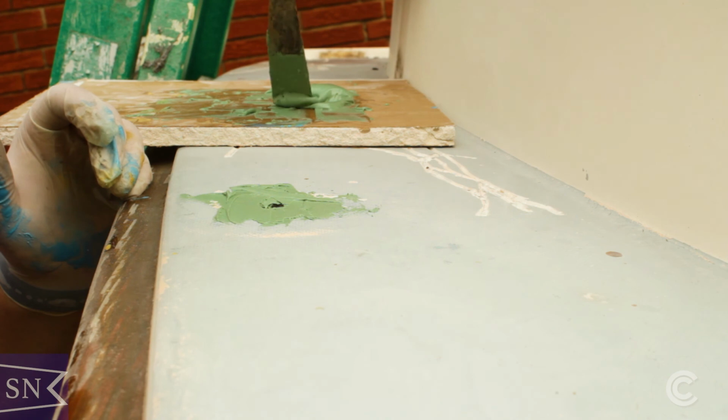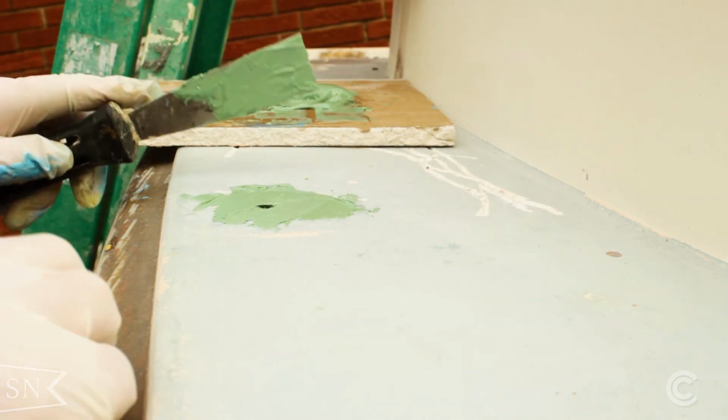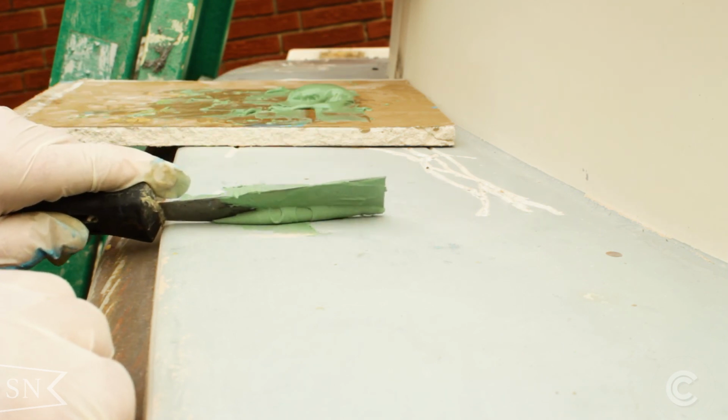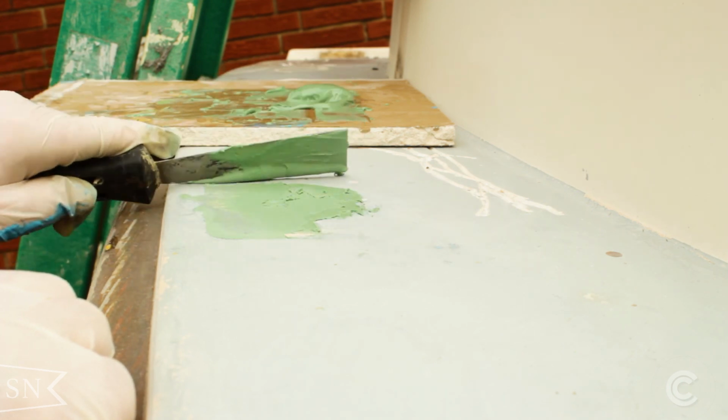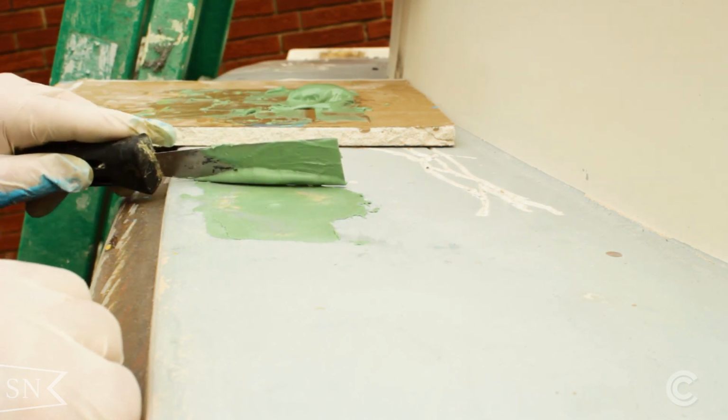So I'm going to put a fair amount in there and just slowly glide it over to build up a nice layer on top that I can sand off later. I am going to be reinforcing this area of the deck from underneath because it's clear that it's taken quite a bit of stress and it needs to be reinforced.